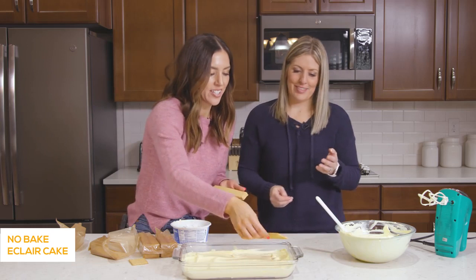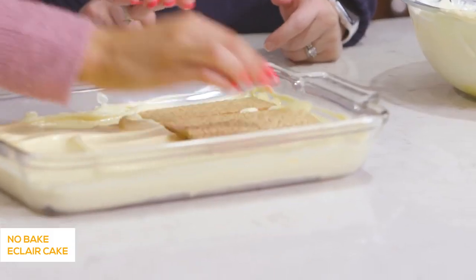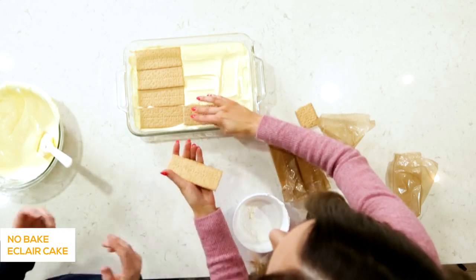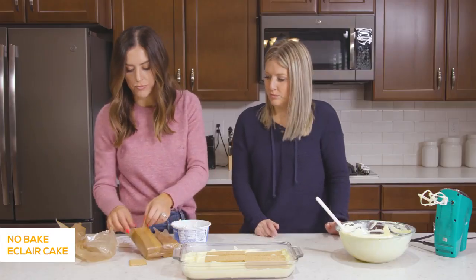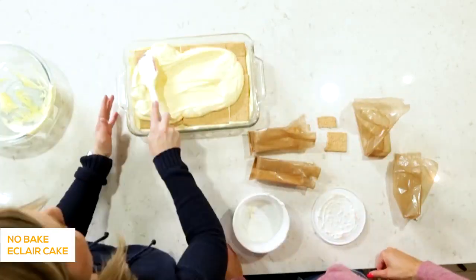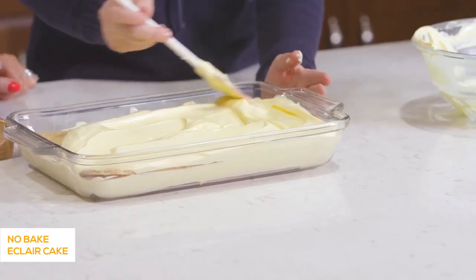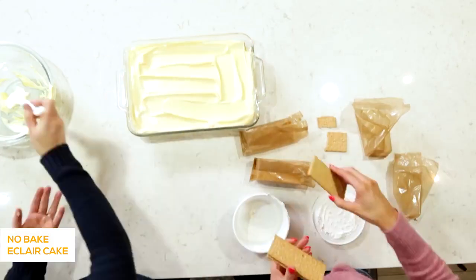All right, go ahead. Okay, take two. I'm gonna start my full ones on this side this time. Good idea. And you really won't be able to tell where the breaks are on this recipe, because you use a spatula to serve it, and it's easy to cut through, so it all works out. Gently do it. It's nice that it has the pudding on. I know, it's easier to get the graham crackers on that second layer. Yes. And so then we'll just do one more layer of the graham crackers. That will be the top.